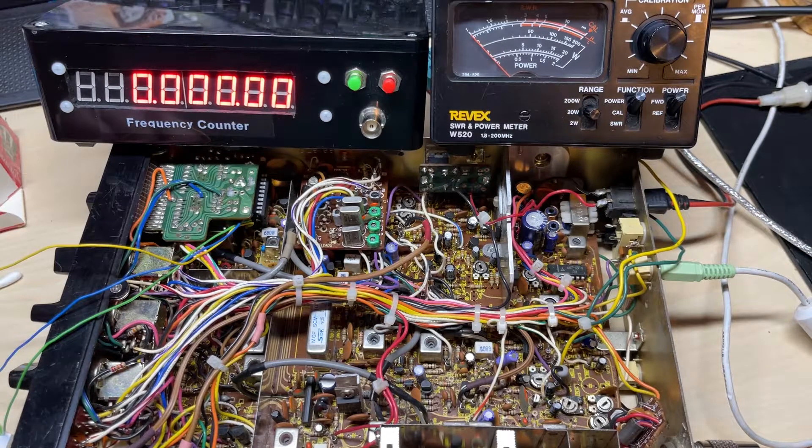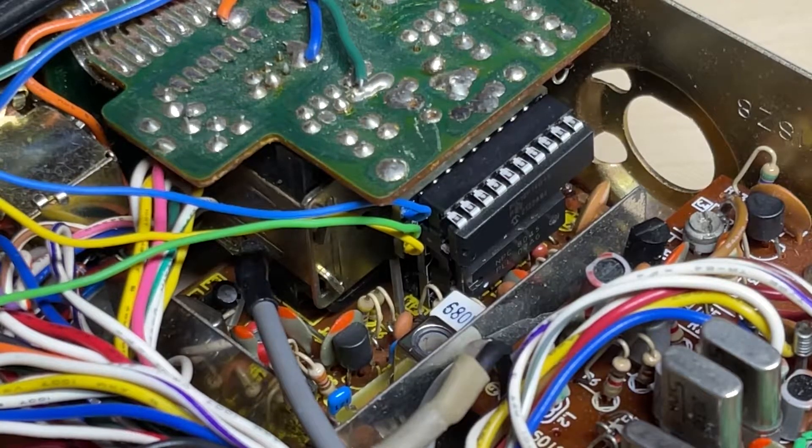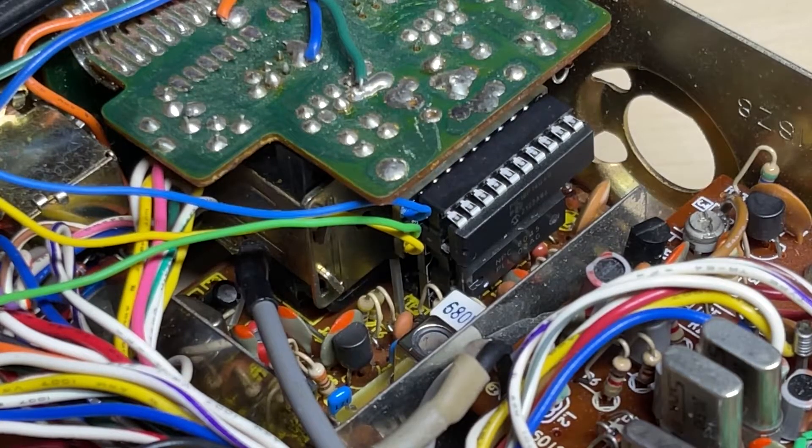All in all, very happy with how it's going. My test unit is still inside the radio — I will take it out and remove the socket from the PIC in the final version I'll leave in this radio. As a first test I'm very happy — it works as expected. It's a complete plug-in unit, no tracks need to be cut, which was always the issue with the EPROM on this radio where you needed to cut all the tracks and join loads of wires. With this one you just take the PLL out, put the PLL onto this board, plug it in, and it works. It's compact and it looks really good. Stay tuned for the next episode and thank you very much for watching.